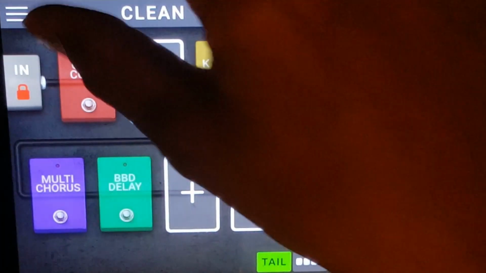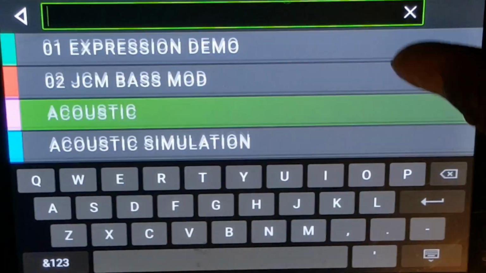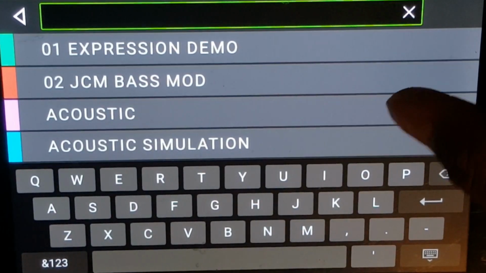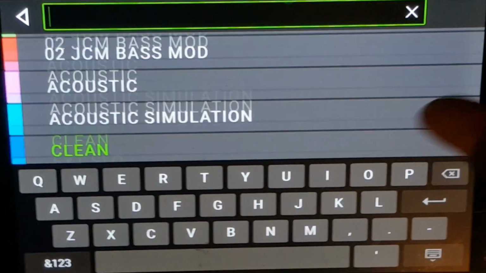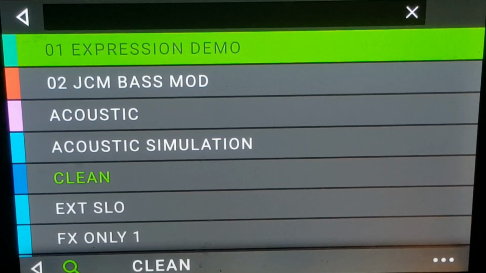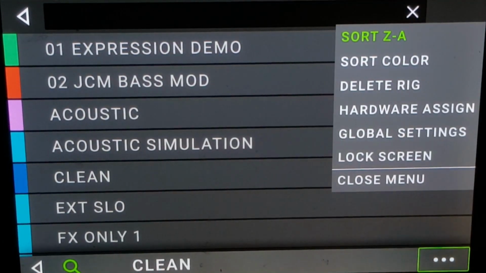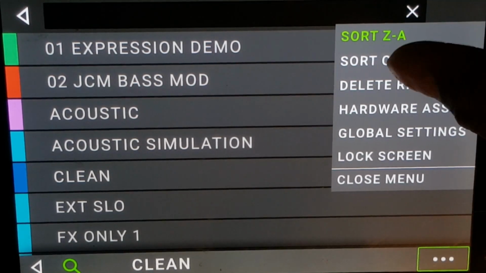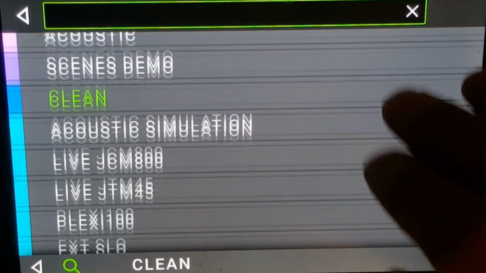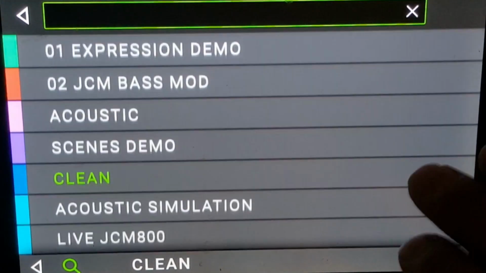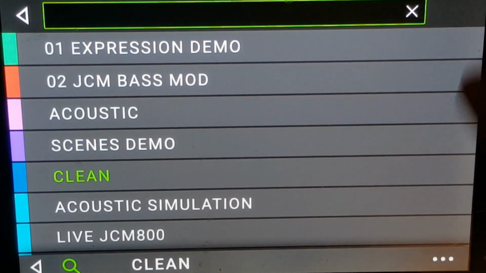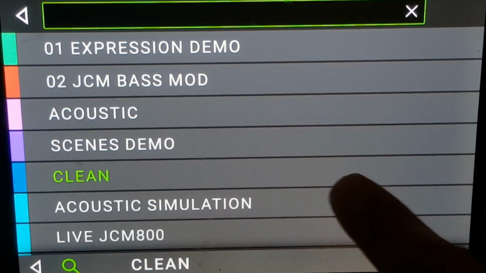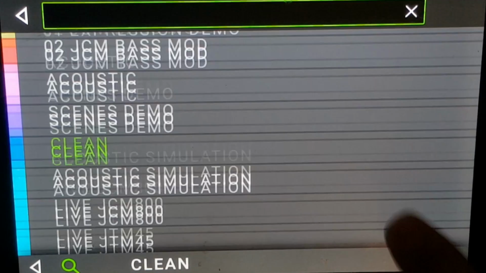All right, now you can see that these are still in alphabetical order, but if you hit this keyboard again, make that go away, and bring up your options, you can sort by color. So now you didn't see a whole lot of movement here, but my clean rig moved up from all the way at the bottom of the list almost to up here.